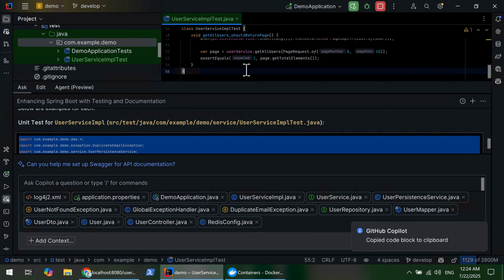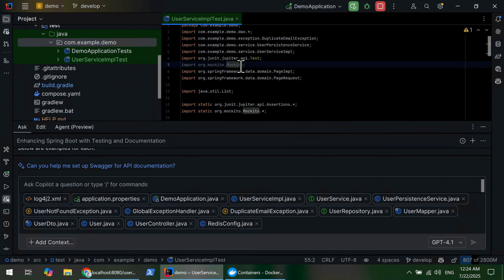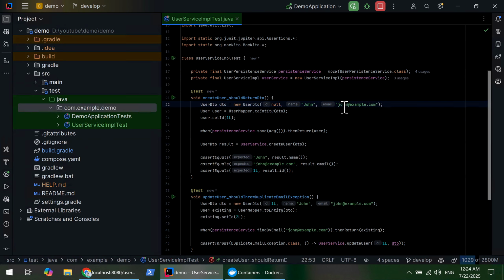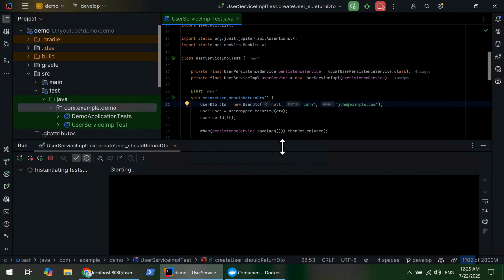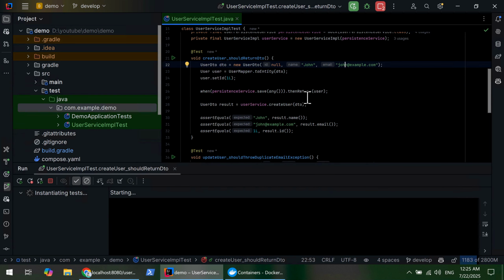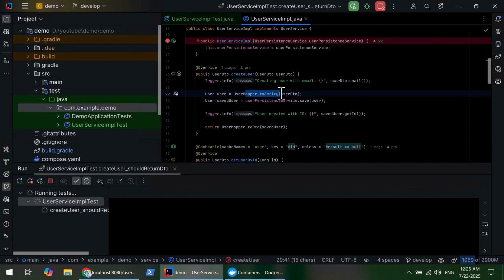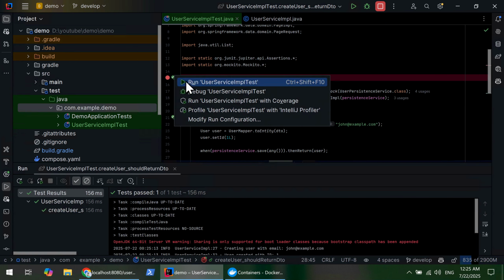So first of all, I just need to run it and see if it works. Because probably there can be some issues, but let's see. Run. This is just simply a unit test that will verify the service layer. If it maps everything, yeah, it works, you see. Let me run all tests.